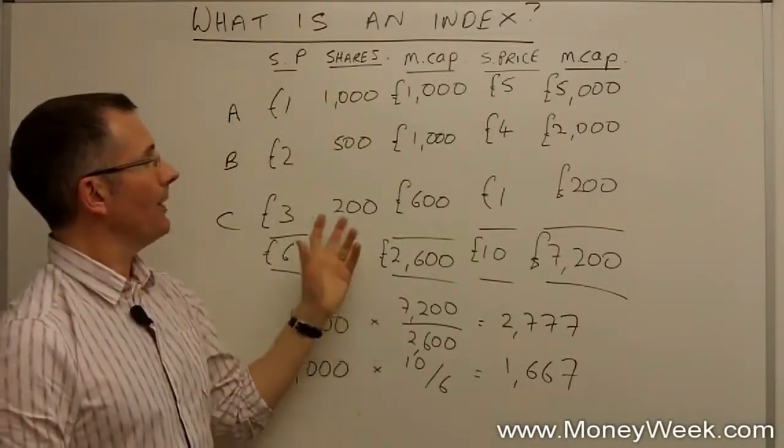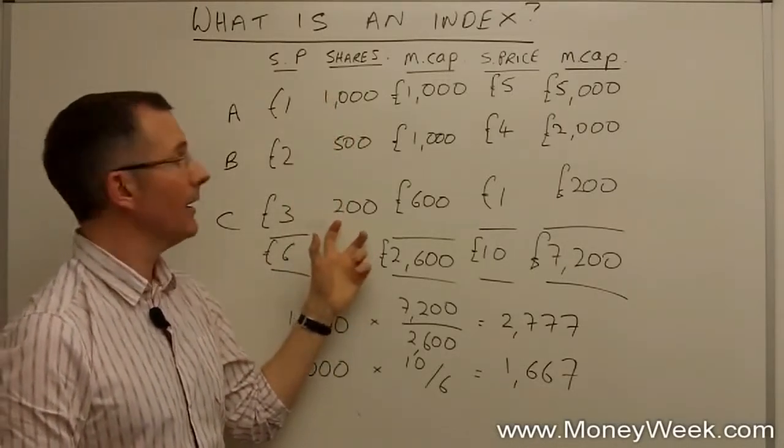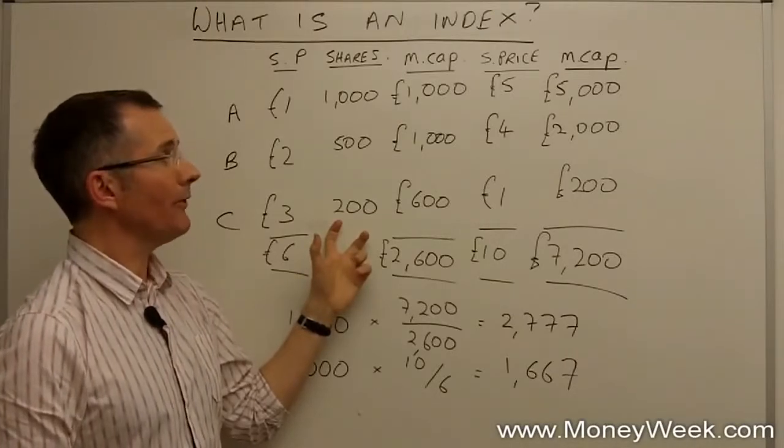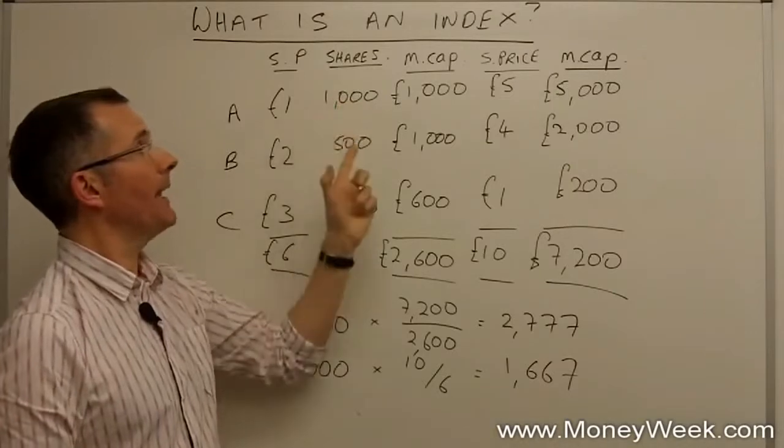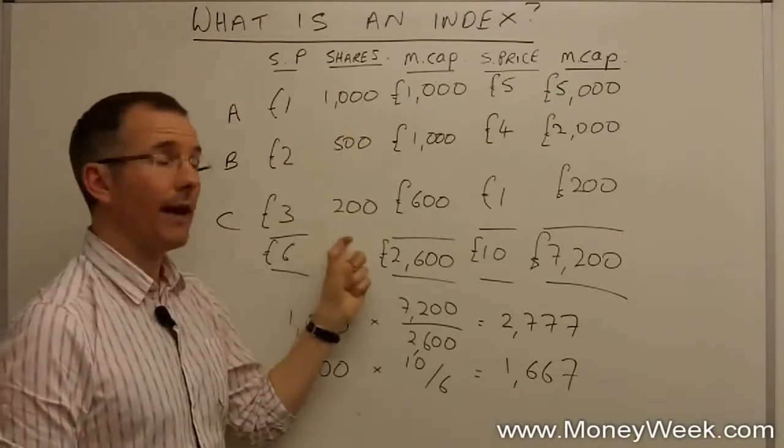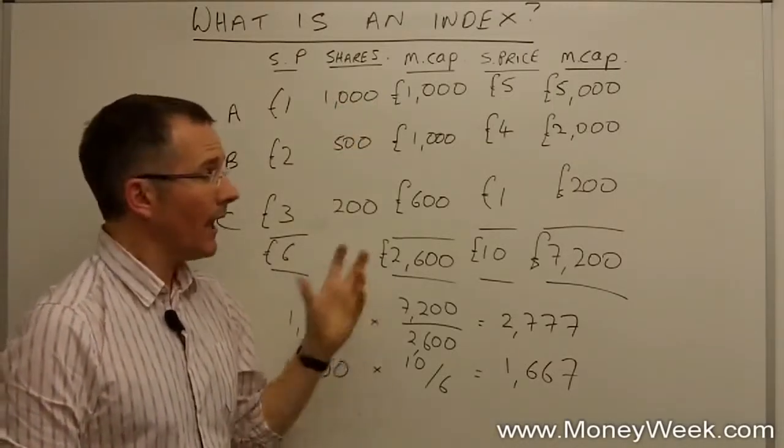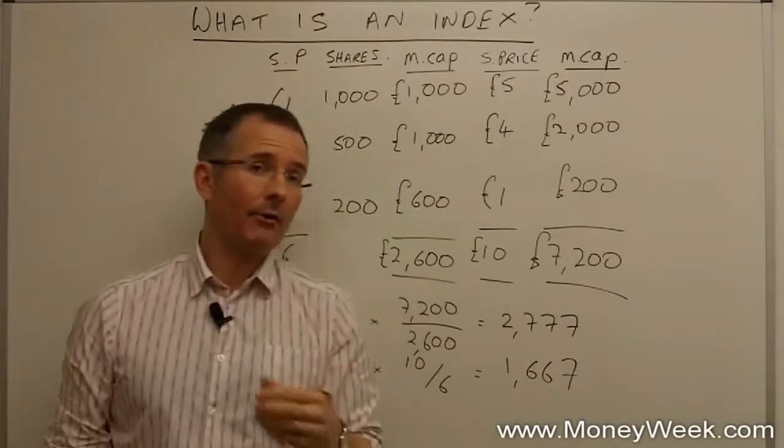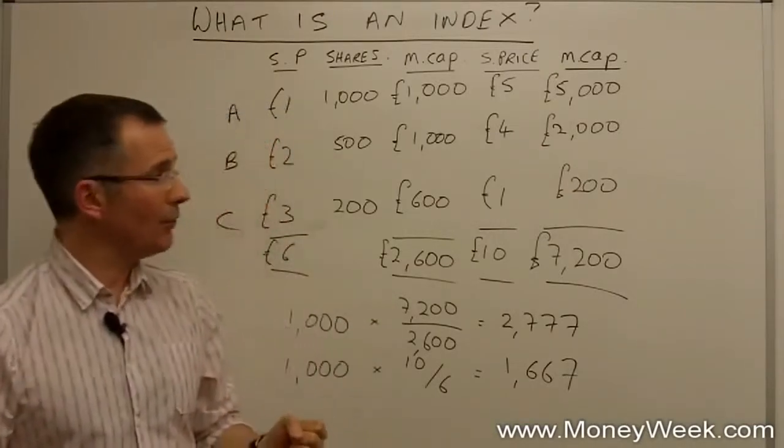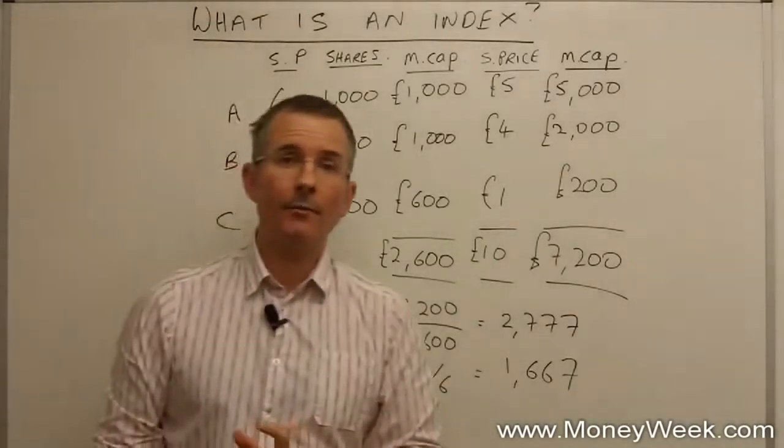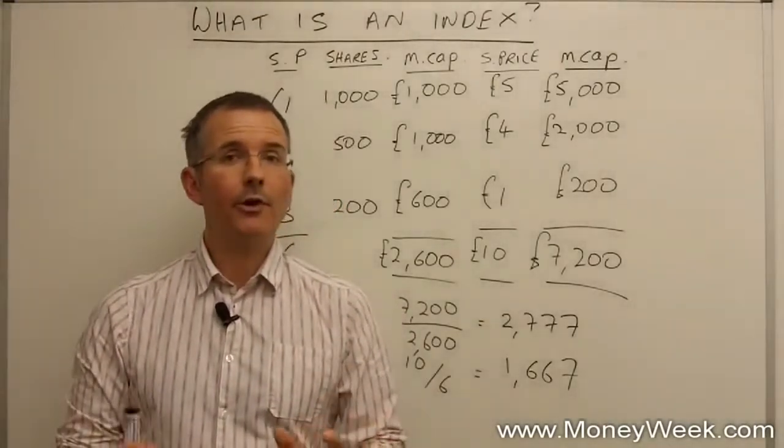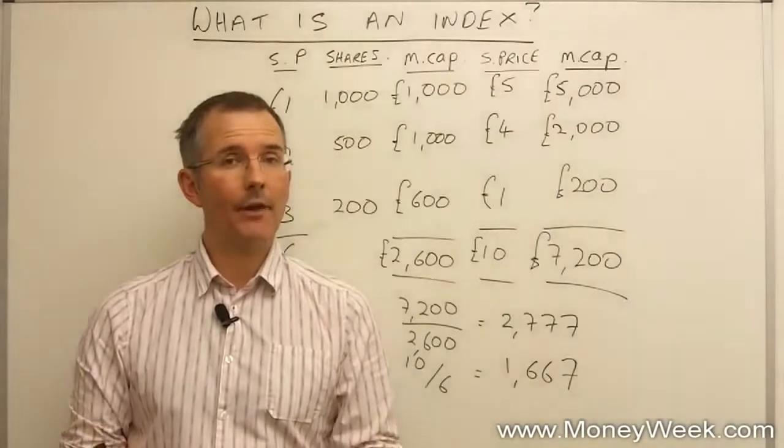And that's got a lot to do with the fact that the companies are different sizes. So, although company C has had a pretty poor year, using market capitalisation, it's only a little small company compared to these two, especially company A. So, its impact on the index is more muted. You'll find people will debate the merits of using a share price. That's fairly unusual nowadays, as I say, the Dow Jones still does, versus something like the FTSE 100.